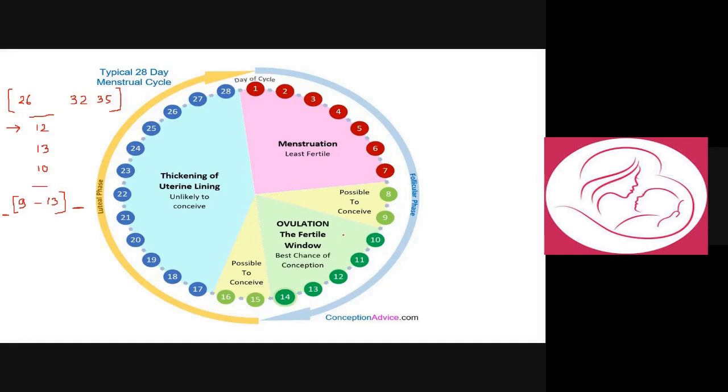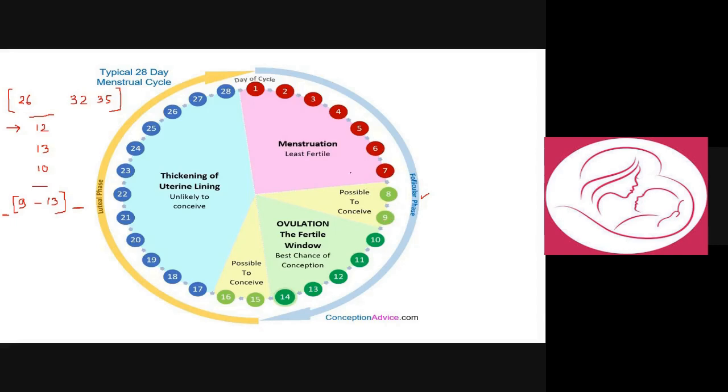And that's why, if you see in this diagram, this entire half circle represented in blue is nothing but the follicular phase. So egg development has started even when you are actually bleeding. So we term this entire phase a follicular phase, but this is the ideal phase wherein the maturity of the egg is going to take place.